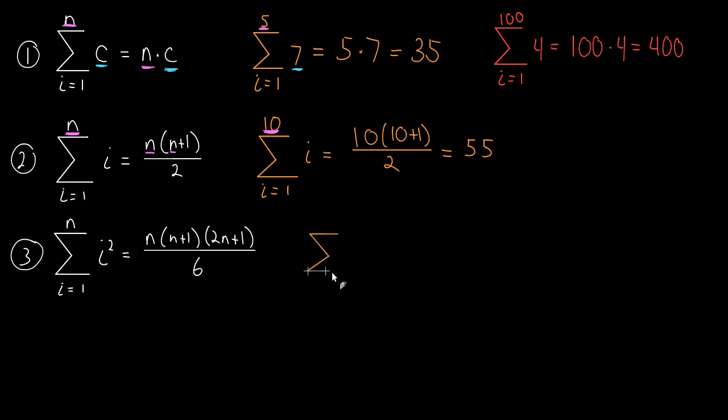So let's go ahead and let's just say i equals 1 to 3 of i squared. So let me remind you what this is. This is 1 squared plus 2 squared plus 3 squared. i is going from 1 to 3 and we're just squaring it and adding it up. Okay, but instead of actually having to do all these squares and write out this addition, we have a formula now. And the formula says here is n. The formula says do n times n plus 1 times 2n plus 1 all over 6. So let's go ahead and do that.